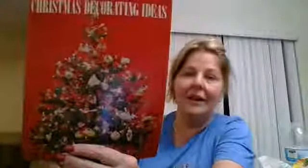Christmas decorating ideas. Yeah, I picked this up because everybody was decorating with vintage stuff last year, and I tried with some vintage stuff, but it was so dull looking. I just couldn't take it. So I thought maybe I'd get some ideas in here. And hopefully it'll show me what some ornaments are. I don't know all vintage ornaments, so maybe I'll be able to spot some, or maybe not, because it ain't showing a whole lot. What does it say? I think it's telling you how to make ornaments. Well, that ain't me. I'm not crafty. I don't have time. But somebody might want to make some homemade ornaments.